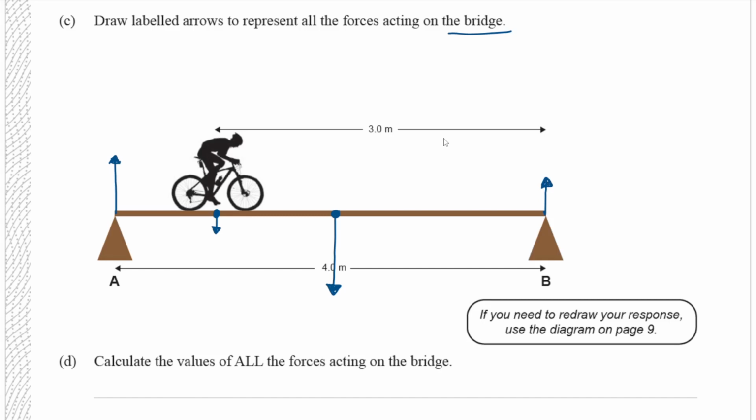Cool. And if we got that far, we actually got a merit. Well done. If you didn't get the relative sizes or the relative lengths correct, for example, at A and B, then it's only unachieved.